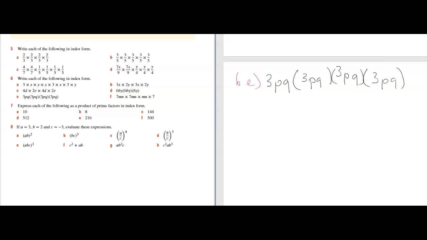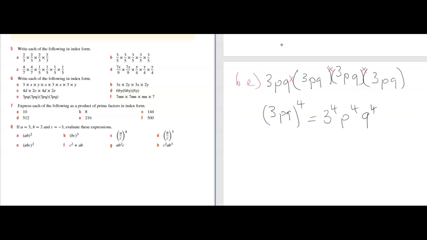There's kind of an implied multiply in here, and you would have done it back in year 7 when you started algebra. So it's not too different to what we've done before. So we're going to have 3PQ, and then we say, all right, and how many of them do we have? We've got 1, 2, 3, 4, so 3PQ to the power of 4. Now, like we did in the previous question, you can get rid of that bracket if you like, and everything inside it is to the power of 4, but that's something we're going to do later.